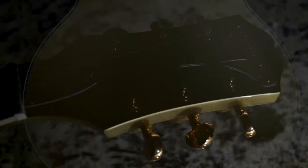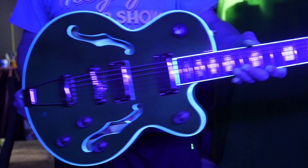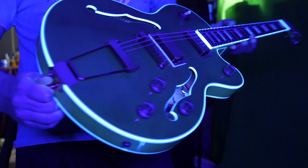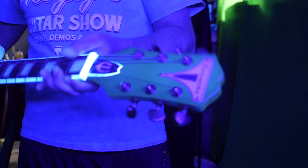So let's go ahead and check this out under blacklight before we say goodbye. Now this is kind of a cool sight. The binding glows, but nothing else really does, so that really lets you see those F-holes. That's pretty cool. Then the back, it looks like the gold finish glows a little bit, but not tons. Kind of the same phenomenon back here. Nothing really too much to go over on a brand new guitar as always, but just kind of cool nonetheless.